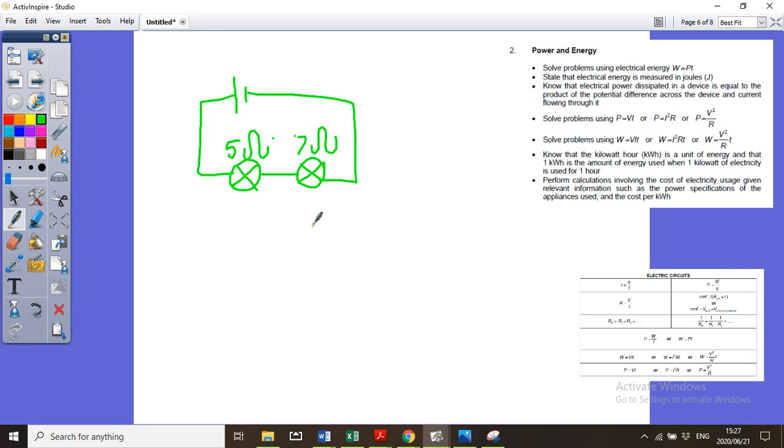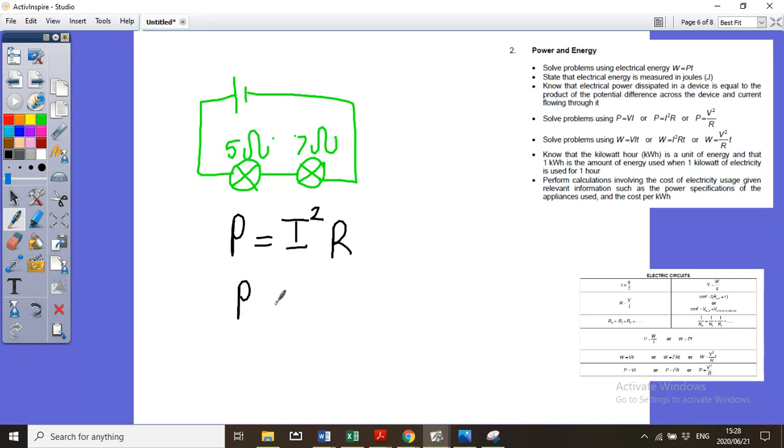But if they say to you, use relevant equations to explain this, then you're going to have to go to your power equation. And because current is constant in a series circuit, the best equation to use here would be the power equation that has current in it. So if I can give you some advice, you go to the equation that says P equals I squared R. Because to talk about direct proportion, the extra thing in your equation must be a constant. So you can't say directly proportional if the rest is not constant.